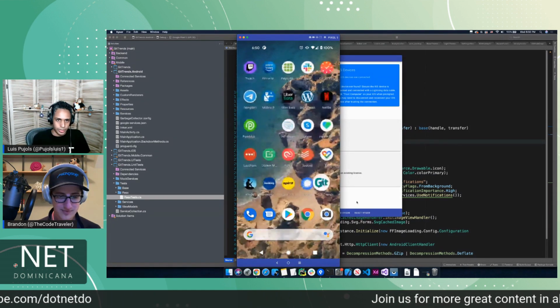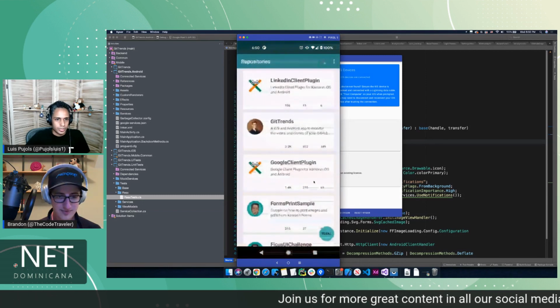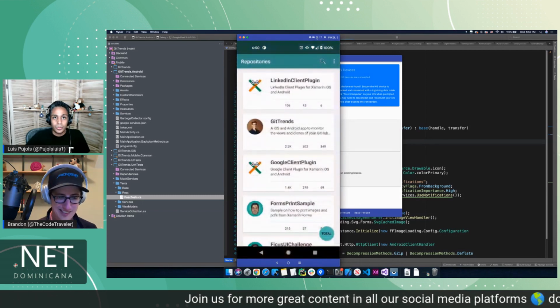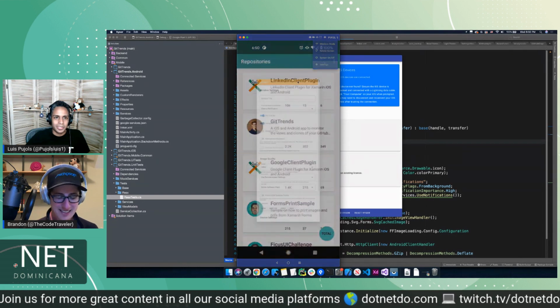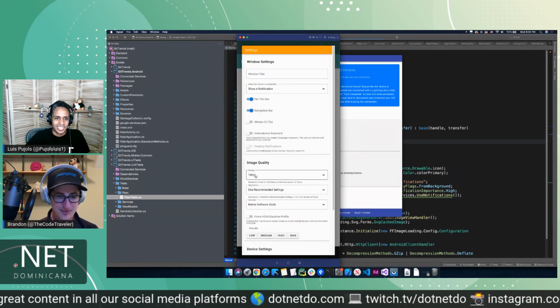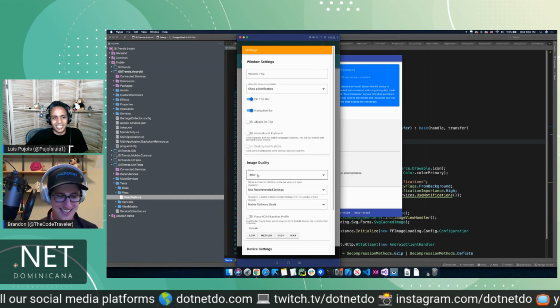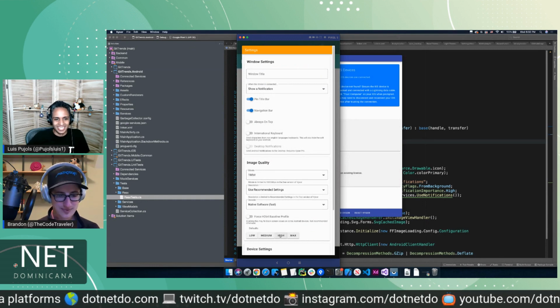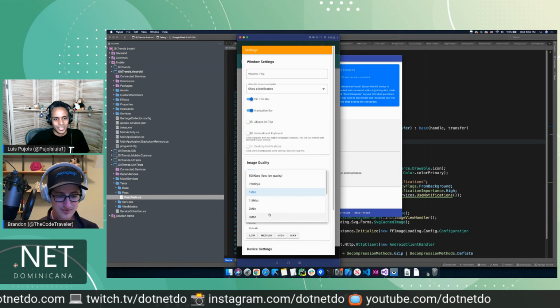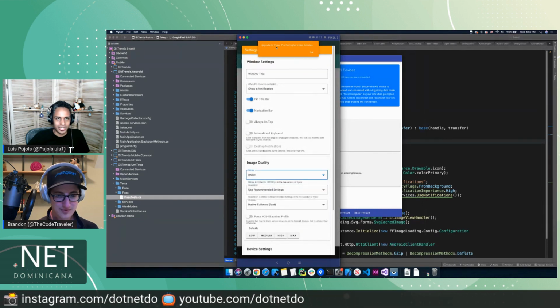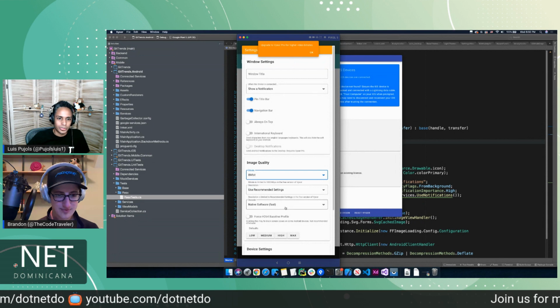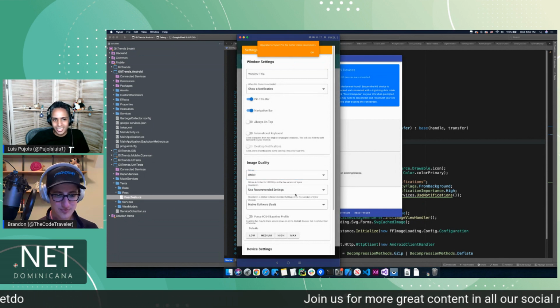All right, so let's open GitTrends. And you can already see it. Yeah, here it is. Let me see if the workaround works here as well. So you see this image quality and these settings here. In Windows, I don't know if it's going to work. I'll go ahead and just update this. It says upgrade to Visor Pro for higher quality settings, but it still lets you update it.